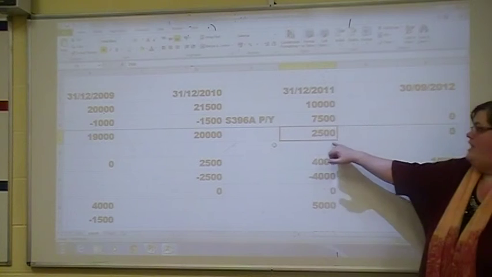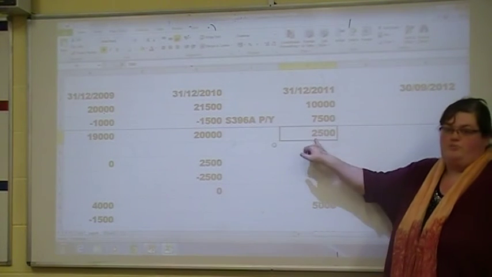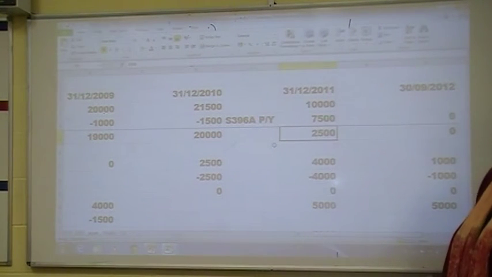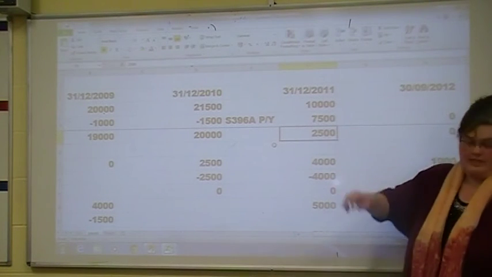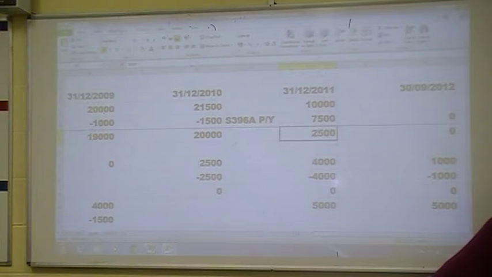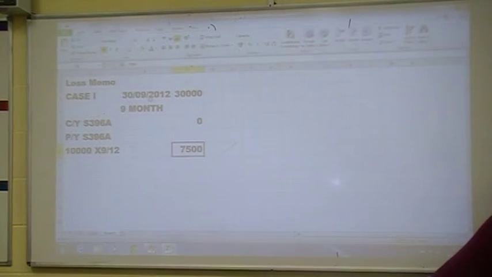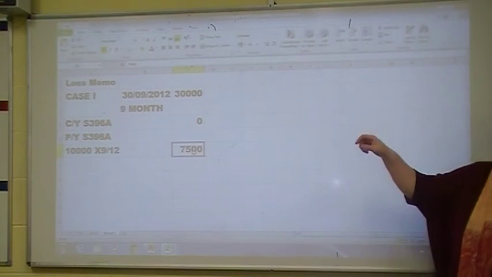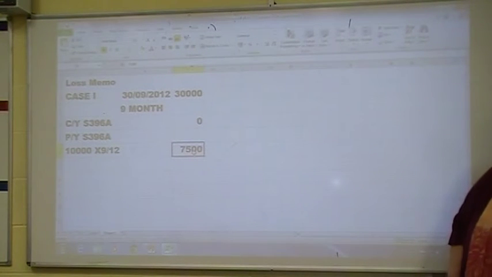2,500. But you can actually put it under here if you want, by just putting it down, just to make it easier. What's that then? That's the loss here from our 9-month loss. We can go back. That's not a trade charge, that's separate. Yeah, if you want to put a separate line in, that's section 396A.